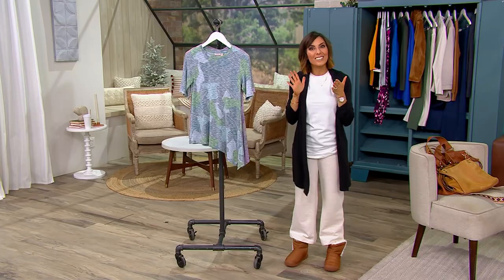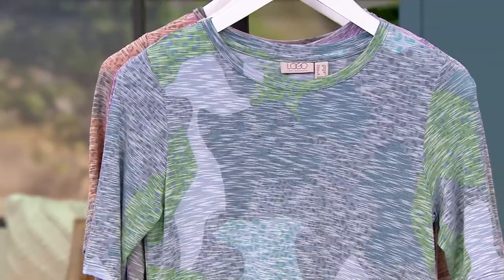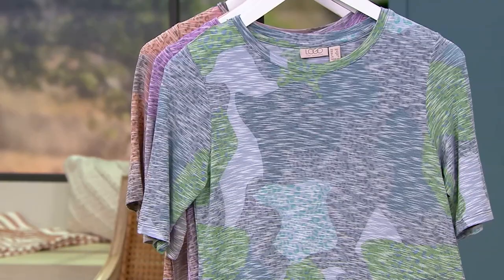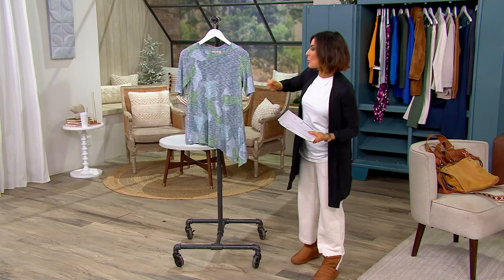This is a markdown in our Logo category — a printed slub that kind of feels a little camo meets animal print, right? Asymmetrical, so as you linger down you'll see the left side is a little longer than the right side — always that cool girl effect that Lori taught us about many years ago. Pockets, great colors, and $8 easy pay to bring it home. It has never before been this total price of $33 instead of $58.